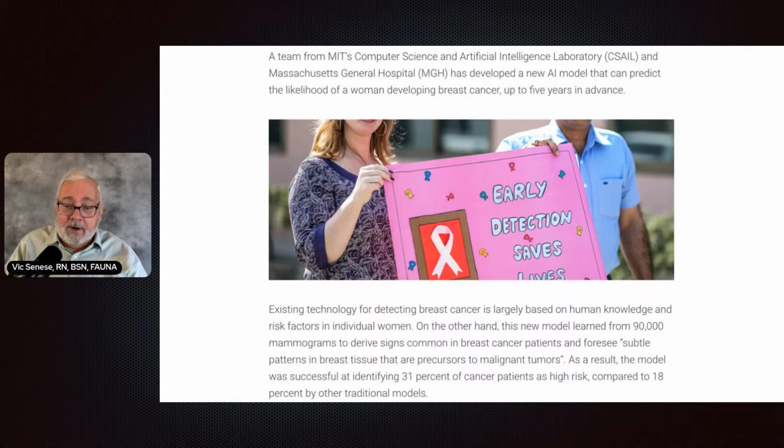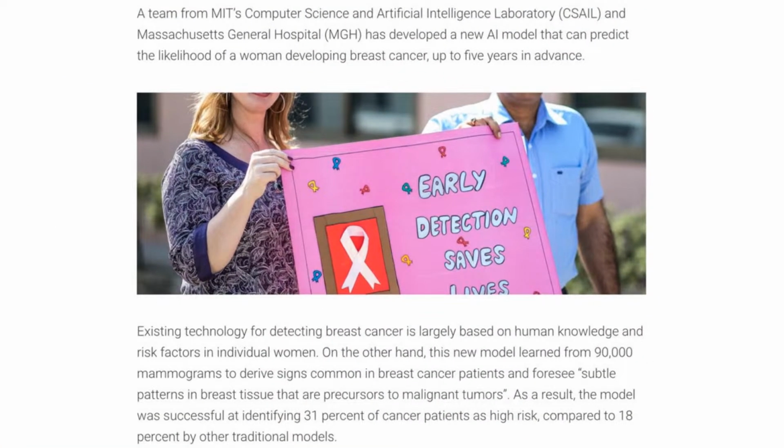Another thing here, I'm just going to bring this up to full screen. A team from MIT's Computer Science and Artificial Intelligence Laboratory is working on an AI model that can help predict the likelihood of a woman developing breast cancer. Get this, up to 5 years in advance. The way this is done is by training the AI on just one particular thing, looking at breast cancer.